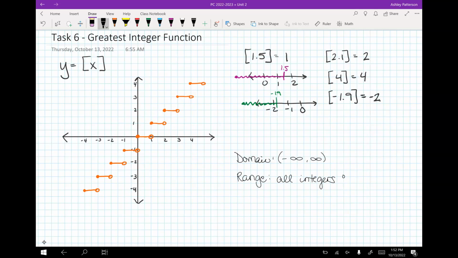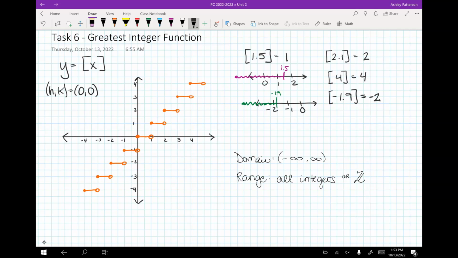For those of you that like fancy symbols, you can write the integer symbol. It's a fancy Z. So on your notes to your forgetful self, if you need to, go ahead and pause this video. Write down or copy the parent function for the greatest integer. Okay, and remember, we always started at that closed circle for the parent function, and you might want to write this down. We started at 0, 0, the origin. Then we extended out 1 and up 1 and so forth.